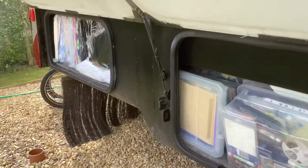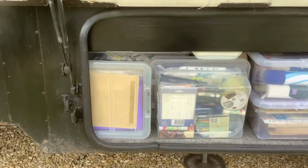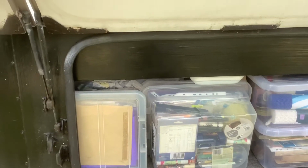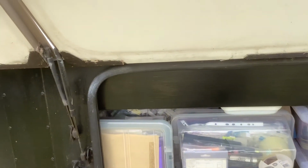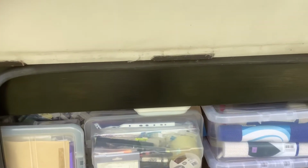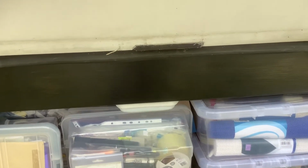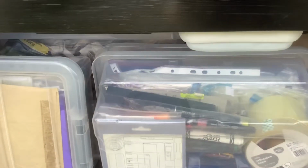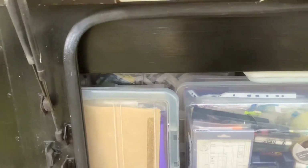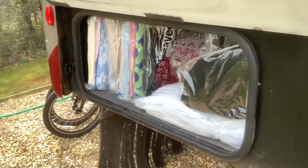And then this locker was closed, but we've rationalised that, and so this has now got stuff we're keeping in it. There's a box of stationery, but there's also some of our memory boxes in there, a couple of old photo albums that we wanted to keep, and some spare bits and pieces, candles, which we use in the winter, in there as well. So that's spares in there. That's quite a big locker.